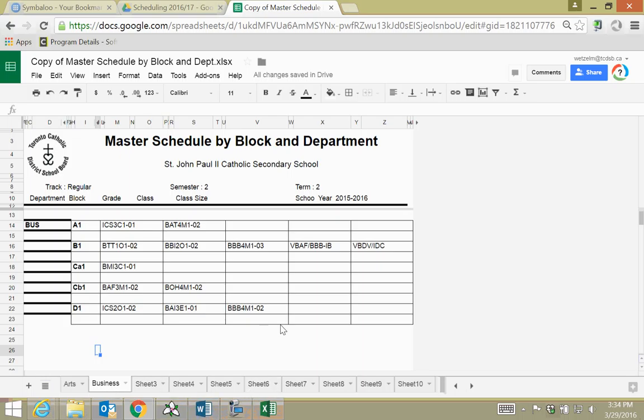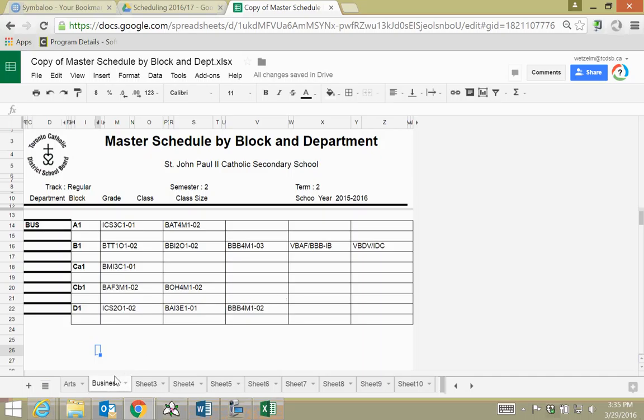I would give this link, or I would share this with my heads, and that way they could go in and fill this in real time. The value to that, though, is we have, like most schools, many teachers who are in multiple departments. This would allow department heads to work on this simultaneously, and they could see.